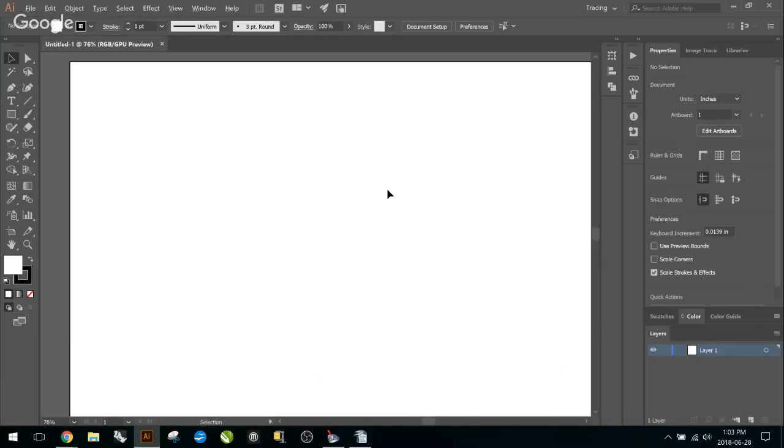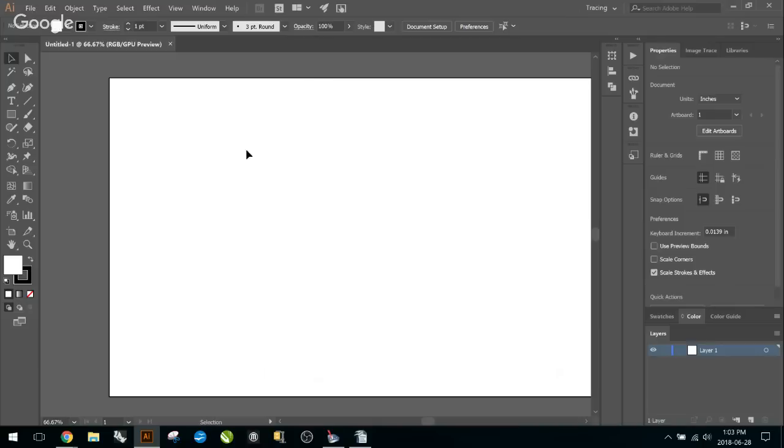Now that your document is open here, we'll just show you some basic things that you need to know when starting with Illustrator. So on the left-hand side here, we have all of our tools that we'll be using. Up at the top, you have our control panel, and we have our document setup here if you need to change anything within your document or your material size or anything like that.